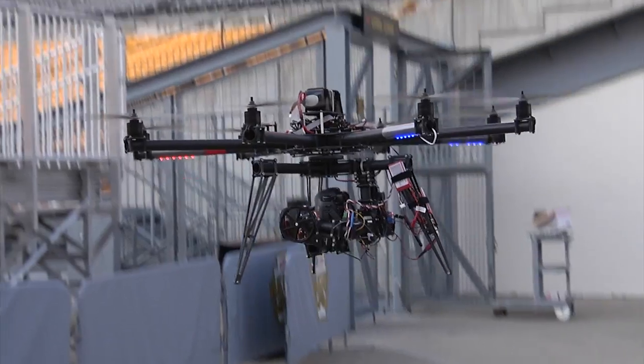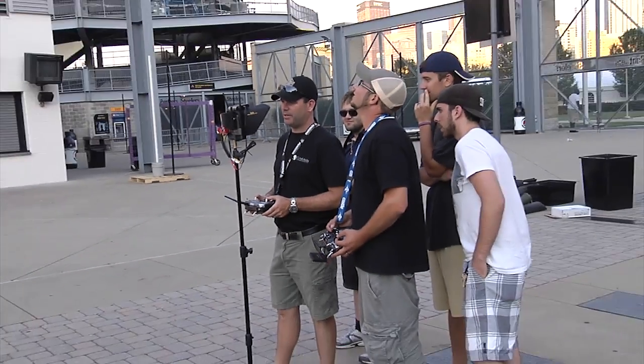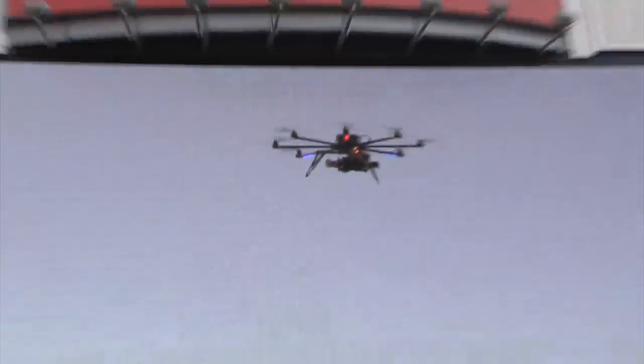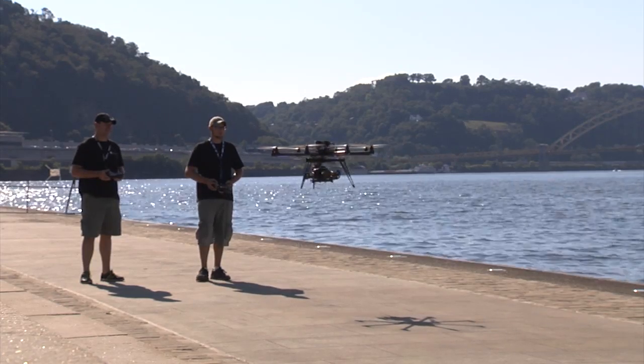It is two completely different remote control vehicles. One is the flying part, which John was controlling — going up, down, side to side. And then what I had was the bottom part, which was the camera. With the advancement of technology and these helicopters, we were able to mount a nice camera and maneuver it in positions that were impossible a year ago.